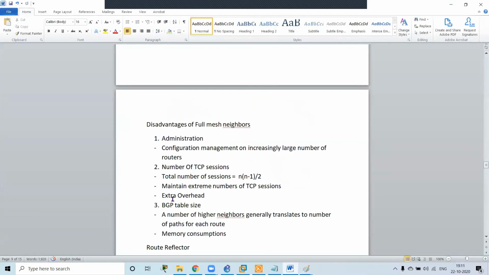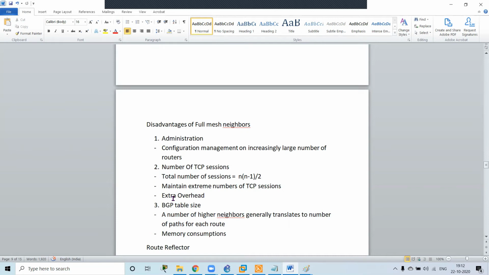From this router's perspective, 99 TCP connections will create extra overhead to run them. It will need more memory. Memory consumption will be there, and the BGP table size will also increase because the neighbors increase. We will have one line in the BGP table for each neighbor. These were some disadvantages of full mesh. That is the reason we use route reflector.